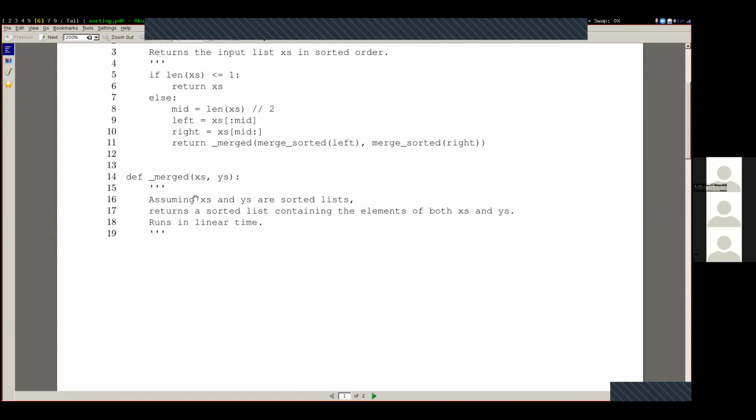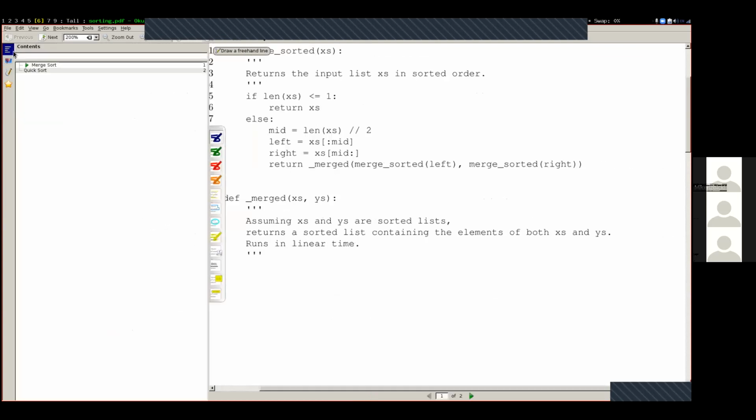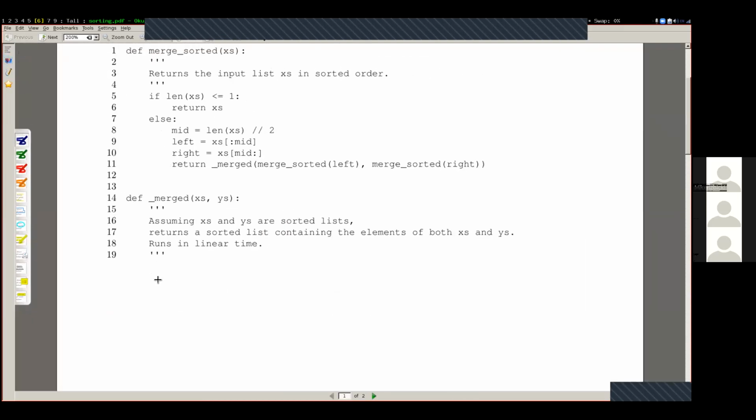What we're not going to talk about in class is this merge function right here. This will be the hardest part of the homework, implementing this underscore merge function. The idea of what it does is just that if we have two lists that are already sorted, then it combines them into a final sorted order. My solution for this, so I know I have said bad things about while loops, my solution for this though uses while loops, and I recommend that yours does as well.